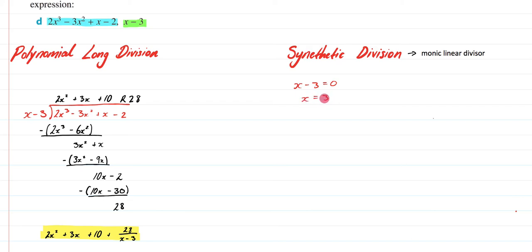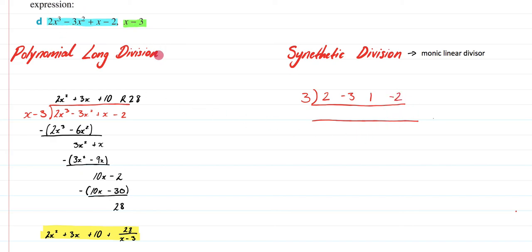So we're going to take that 3 term, and let me just get rid of this. I'm going to take that 3 and put it here. Notice it's negative 3, but I turned it to a positive 3 because I set it equal to 0 and rearranged. I then am going to put in an upside down division sign, then a line underneath it. I then am going to write down all the coefficients of my dividend: 2, negative 3, 1, negative 2.